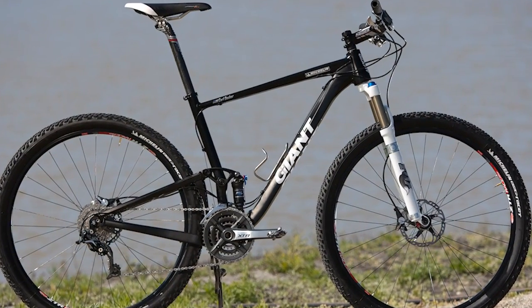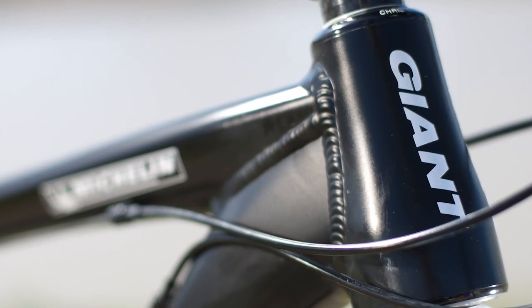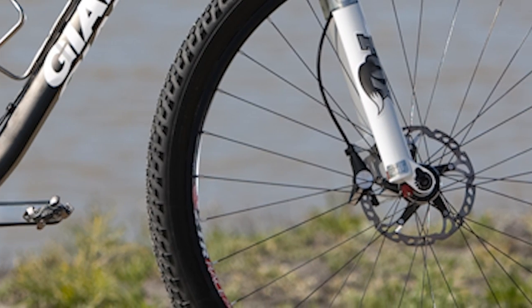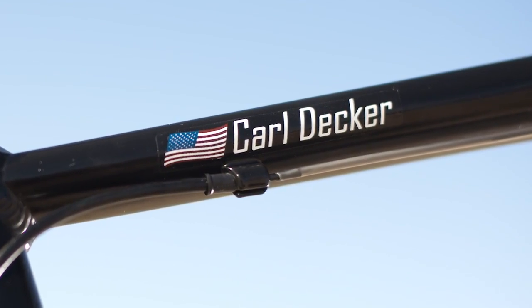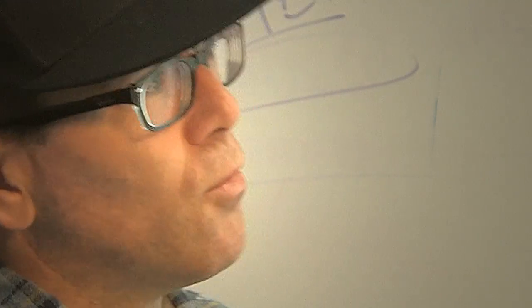The Anthem X 29er, why do I like it? It's because it's an Anthem X. It rides like an Anthem X. Being able to bring a lot of those key technologies like Overdrive, 15QR, and MegaDrive to the Anthem X 29 chassis, it was those things that made the bike react and do what Carl needed it to do, and that was to behave in a similar manner as the Anthem X 26. Except that on off-cambers you can just dust anybody in the field. It's got incredible grip, it rolls over stuff, it's still light and it still functions.